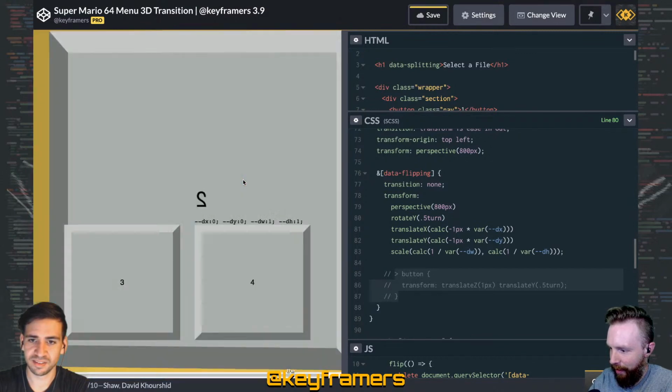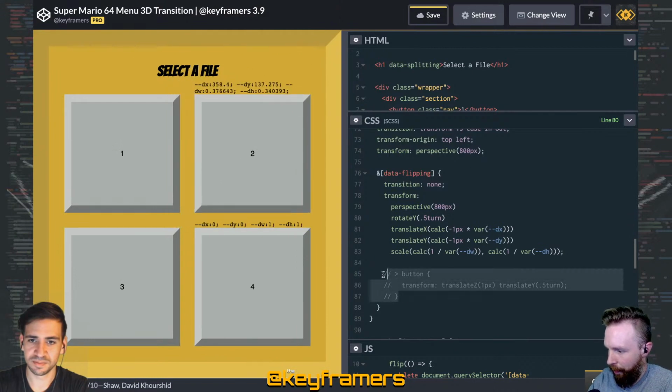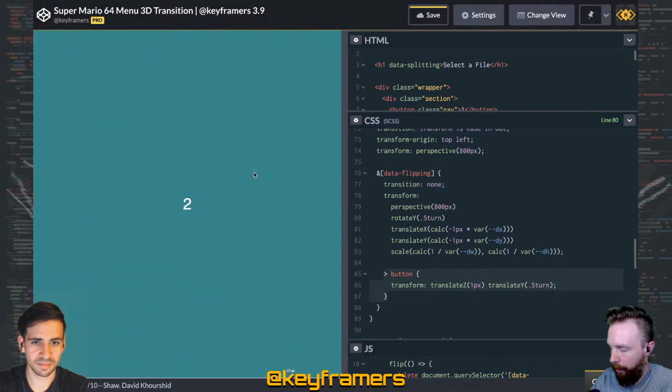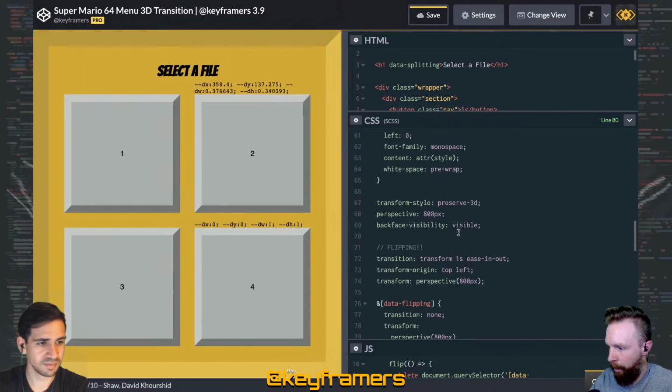Okay, yeah, so why is the button disappearing? Or why is the element itself disappearing?